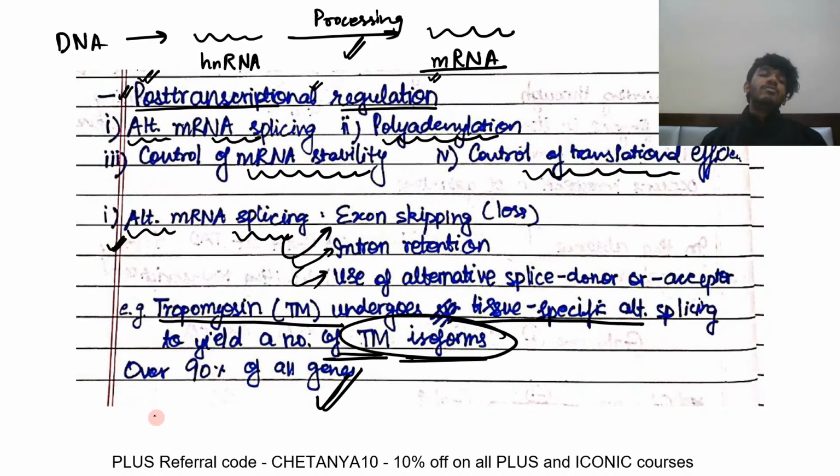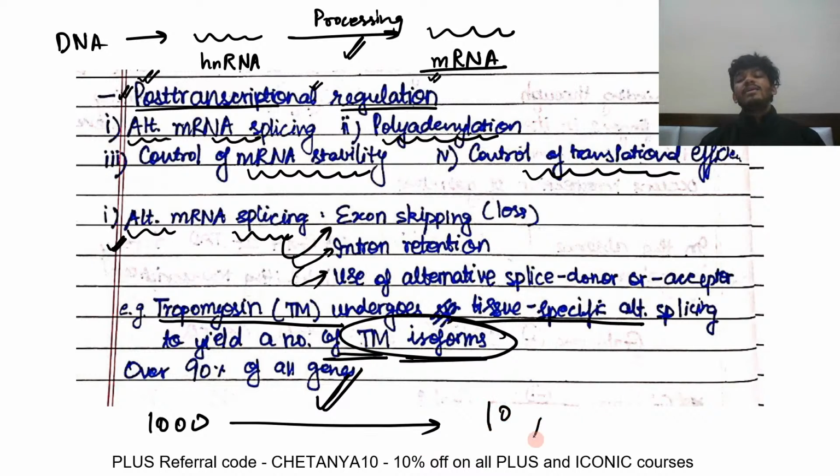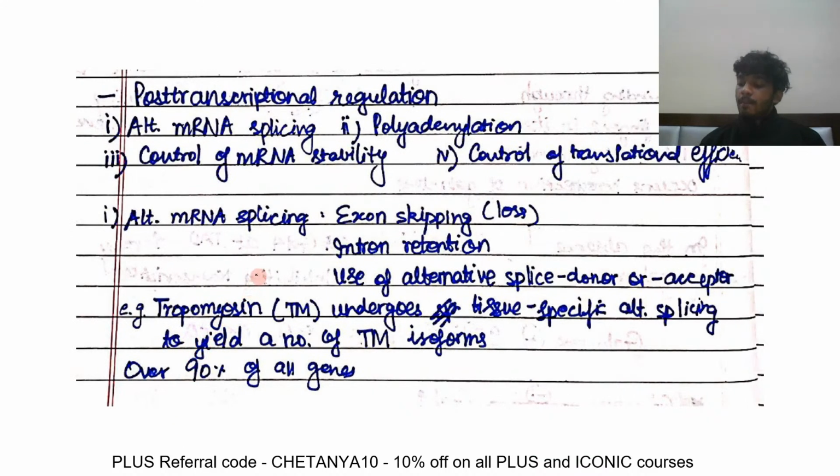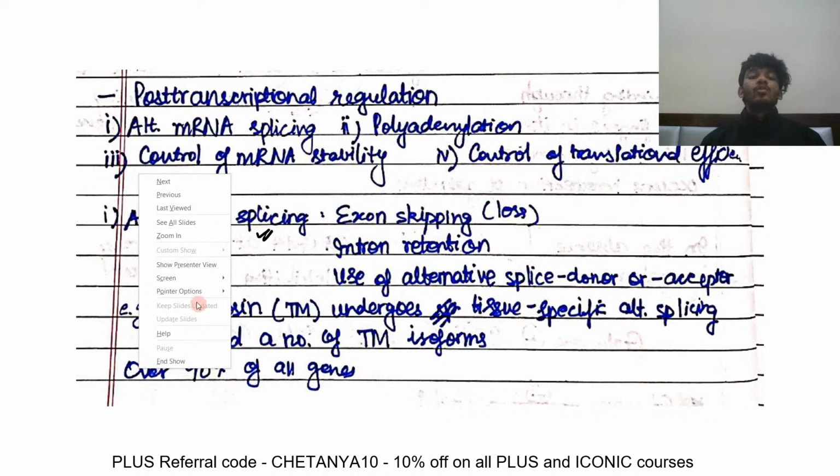Alternative mRNA splicing is believed to be one of the ways through which, for example, if your body has around 1000 genes, and you make it undergo alternative splicing, you can produce over 10,000 proteins just by splicing differently. So alternative mRNA splicing is responsible for the huge protein diversity, even though the number of functional genes is relatively small. Very different protein products can be formed from the same genes. For example, if this was exon number 1, this was exon number 2, this was exon number 3, in between them you have introns.